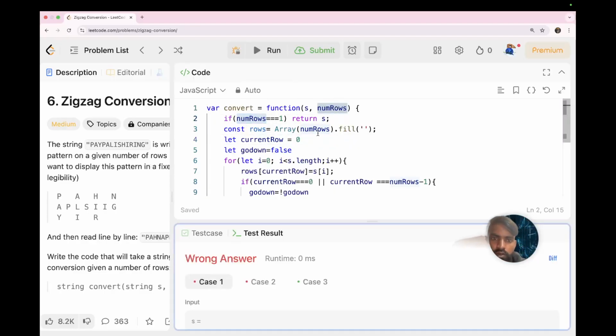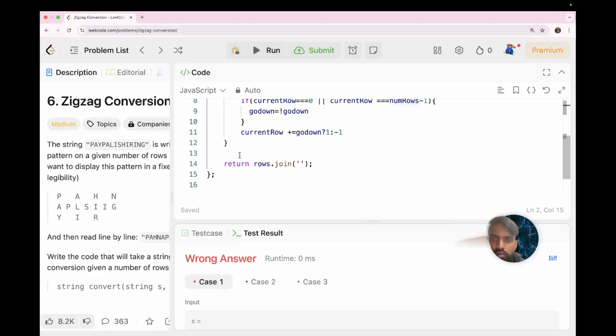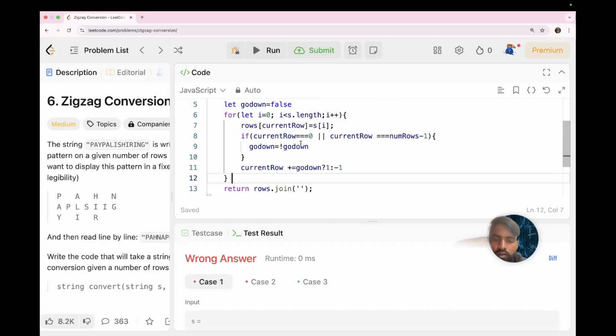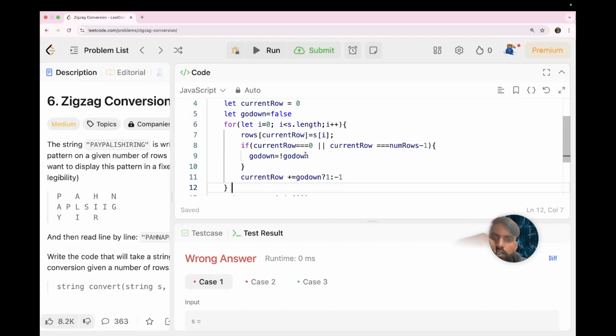The string we are returning, we created one, correct. Joining a row and returning. So we are reading in a zigzag. If current equal to 0, okay, current row is equal to minus row number, okay, and we are doing that.